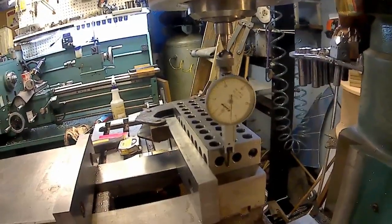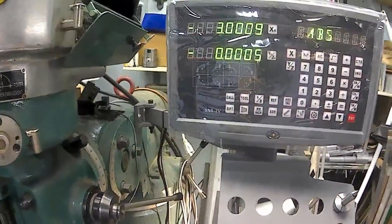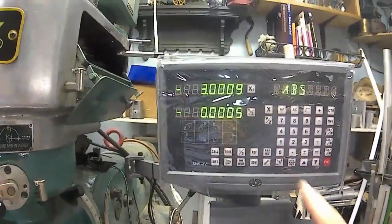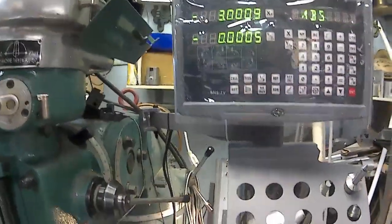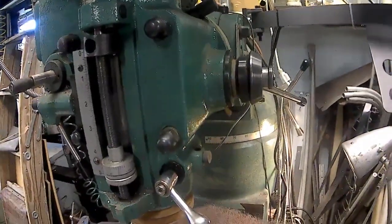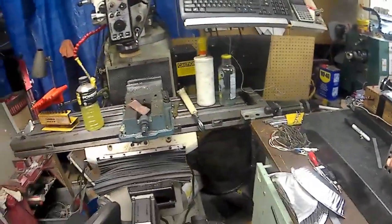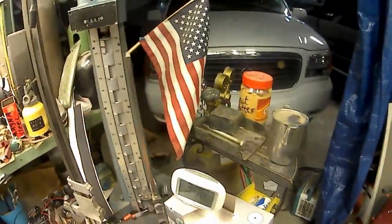Okay. Right there. That's better. It's telling me that it's just about a foul high. Now I want to go back over the surface plate because I'm not convinced that my Cadillac gauge can be that far off. Let me.